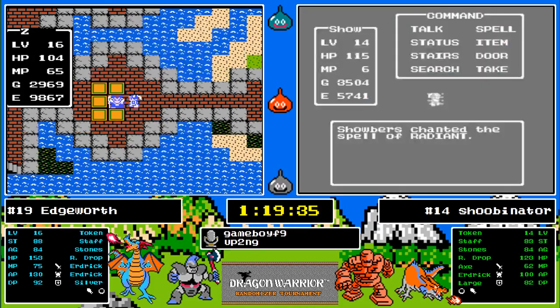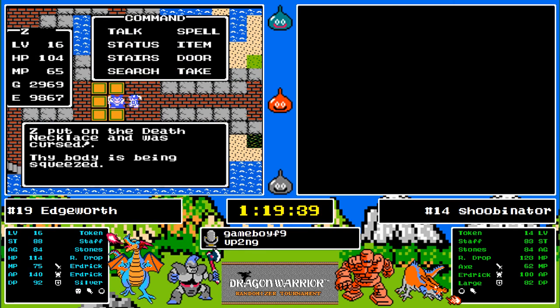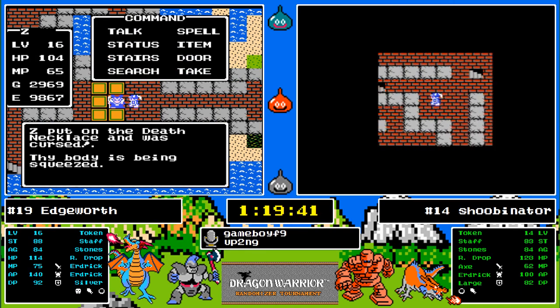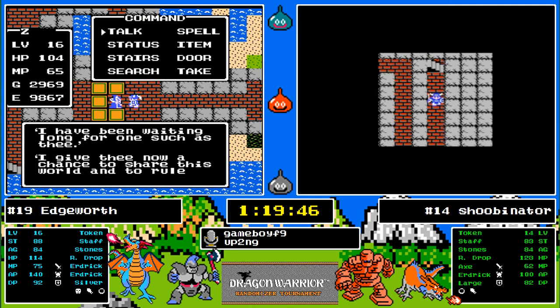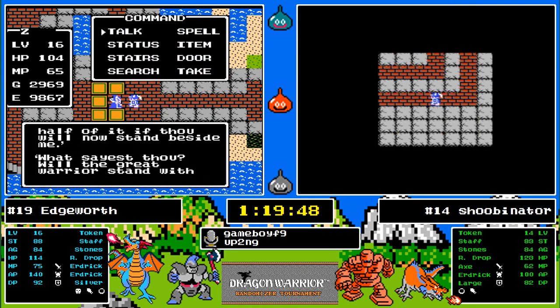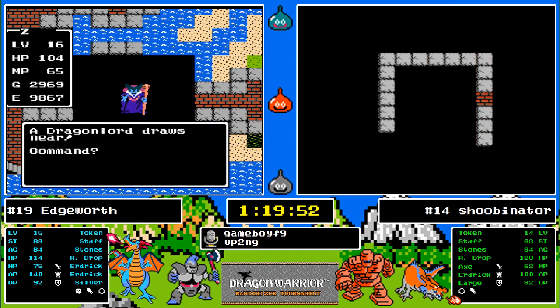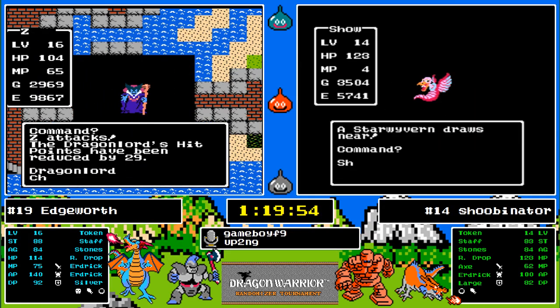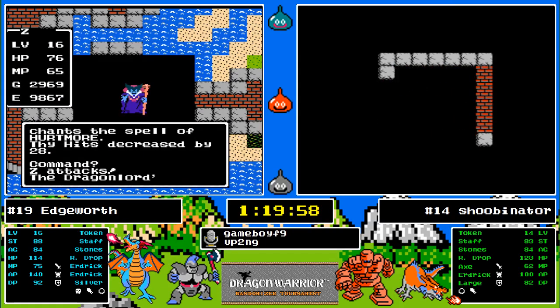Oh no, use an herb. Yeah, he's going for it. Death necklace. He can do it with some good rolls. What's the range here? He's going to be dealing between 10 to 20. If he gets mostly gains.